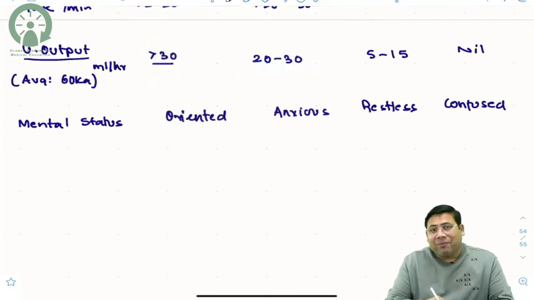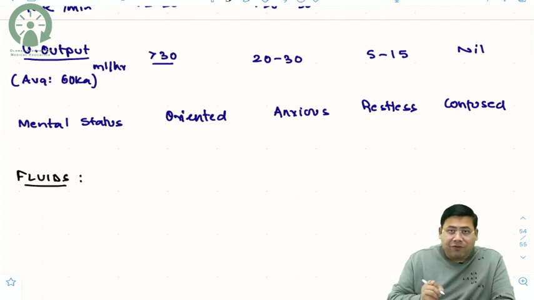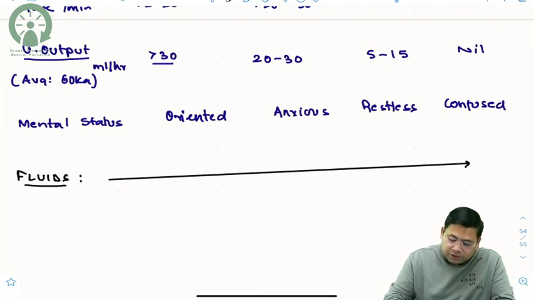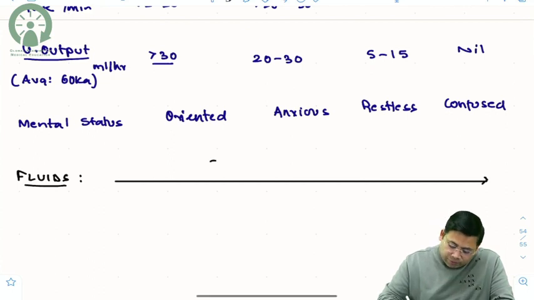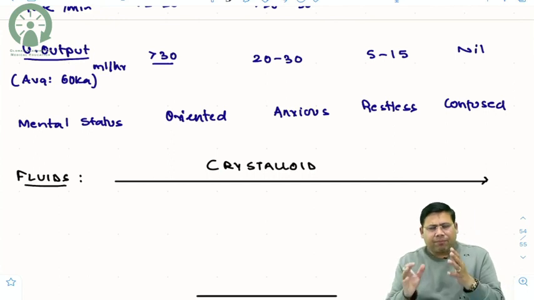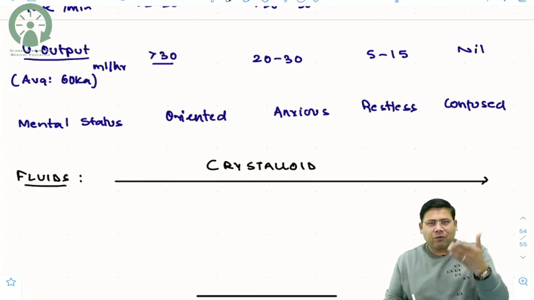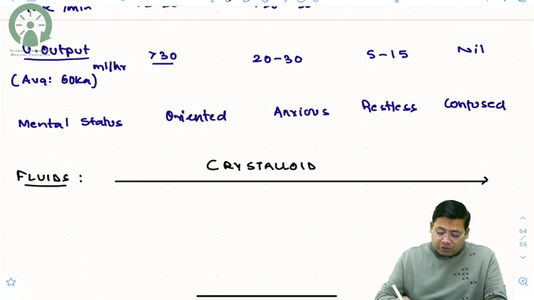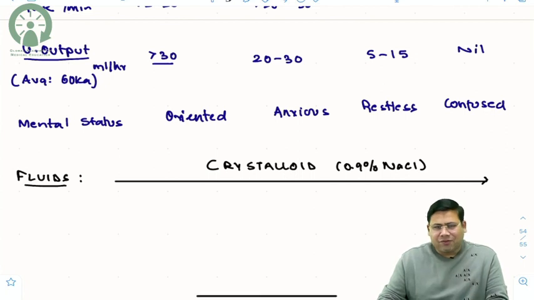Now when it comes to treatment, students, you need to give the fluids. From grade 1 to grade 4, all of them will require what, students? All of them will require crystalloids. So this is very important. I've already taken a chapter in depth, and a concise version on this, in my YouTube threads; you can go through that and the chapter on fluids also. That's very important. So crystalloid, 0.9% NaCl, is the choice in case of hypovolemic shock.